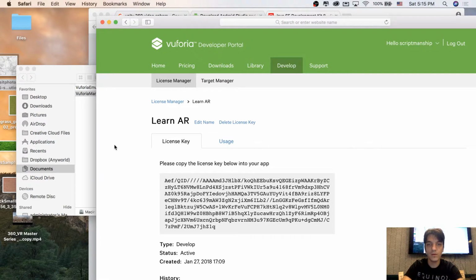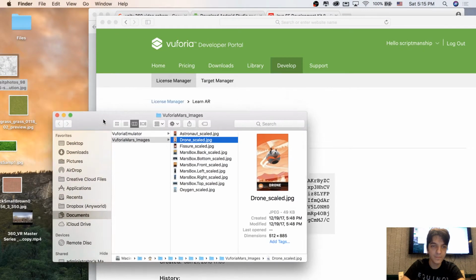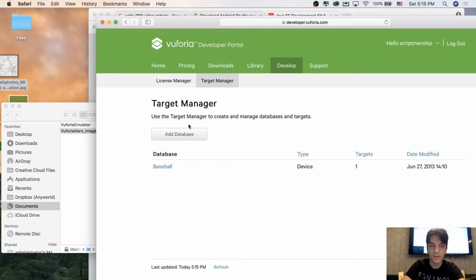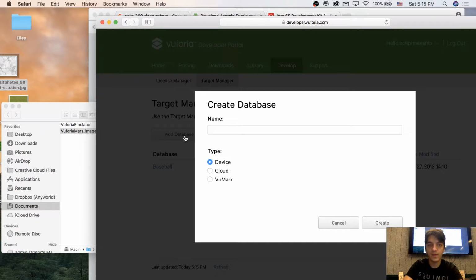So what you do here, in Vuforia, you go to, I think it's Target Manager, add database, and I call this database something like test.